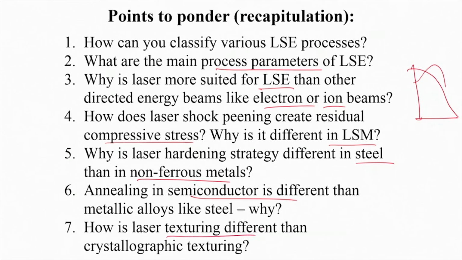And texturing involves creating certain surface patterns by way of creating grooves or dents or marks and so on on the surface. This is different from changing the crystallographic distribution on the surface in terms of crystallographic directions and planes, or bringing in a certain pattern in that. This is more of topological texturing than crystallographic texturing.